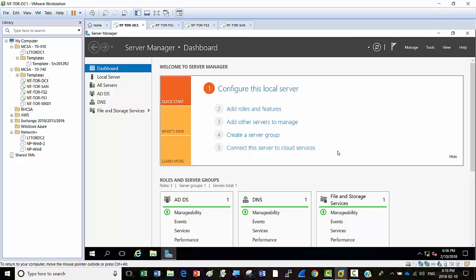So 99 point something, and that can be the uptime in a year, in percentage. Uptime of an application or of a service in a year.